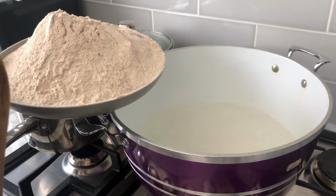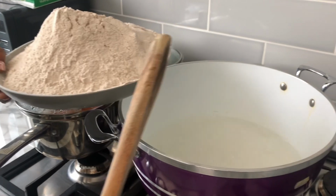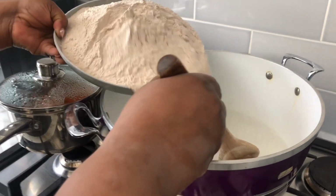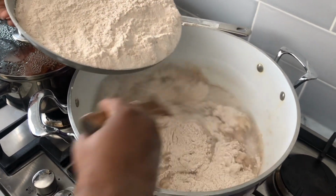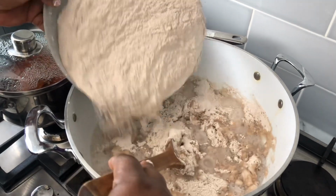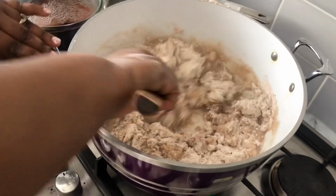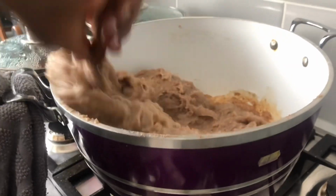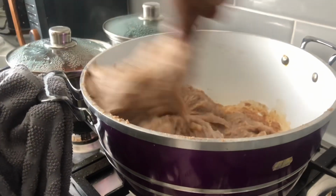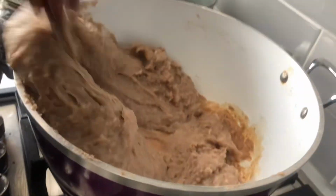So we're making Amala, and I've got my sieved yam flour, and the other thing you need is hot water. So I'm just going to put it into the hot water, and as I put it in, I stir, and just make sure it's not too much, and then we need to keep stirring until it's nice and fine. Don't put too much because you might need to add some water if it's too much after a while. So I continue stirring until it's nice and fine. That will take a bit. So you need to roll it until it's nice and smooth. And once you think it's smooth, then you can scoop it and put it into your bowl to be ready to be served.